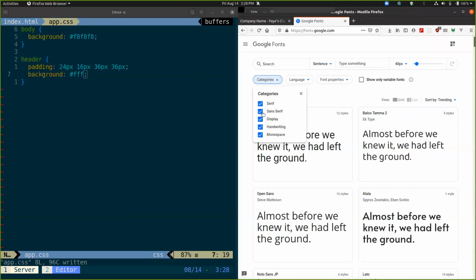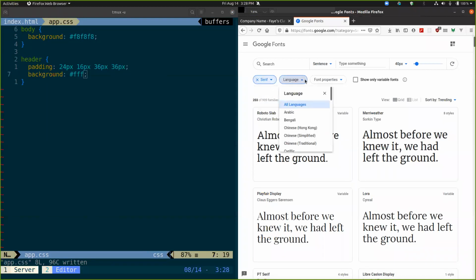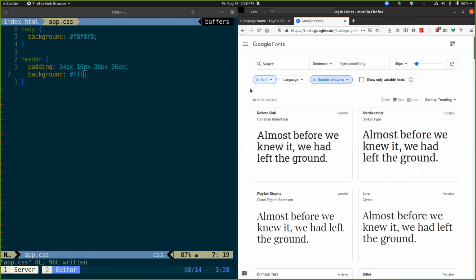And I'm going to look for serif typefaces. Well, at least a couple styles. Something like that. All right, and then like a good giveaway is going to be that Y.